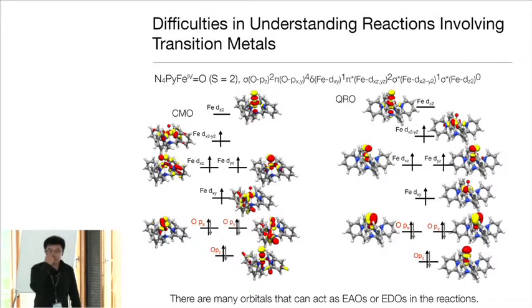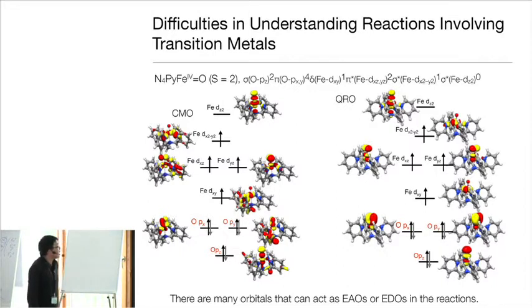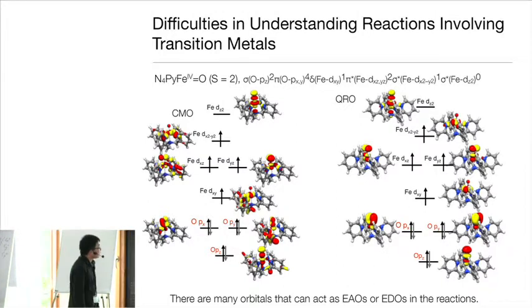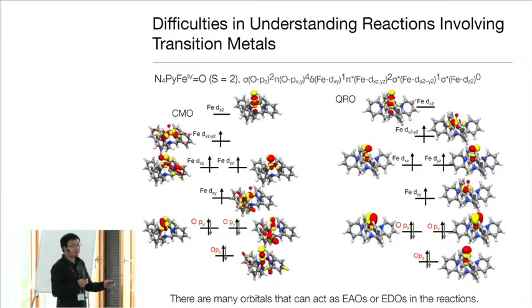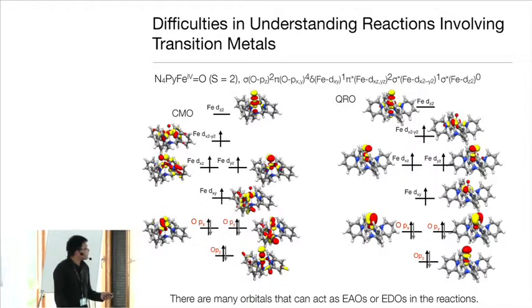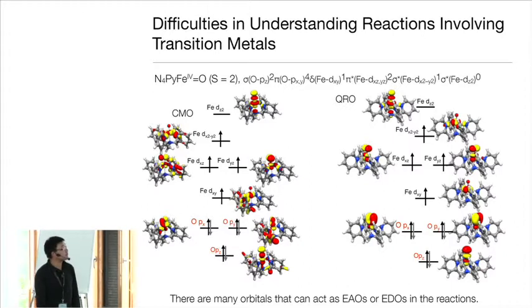One example I want to show is from many Göttingen people who were working on the same project on the hybrid iron-oxo zone. If you look at the canonical orbitals, they are very delocalized, like normal modes, delocalized everywhere. It's very hard to identify the bonding from them. Once you use the QRO and even localize the QRO a little bit, then you can find very good bonding.